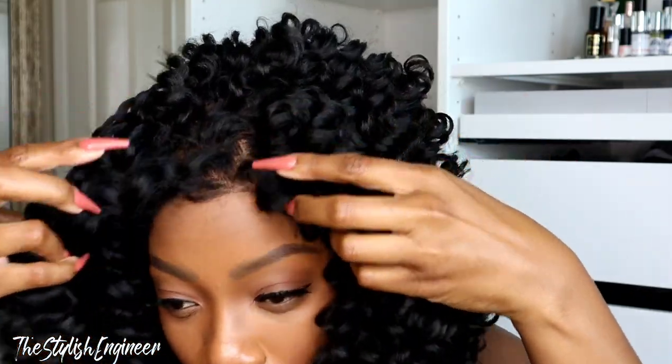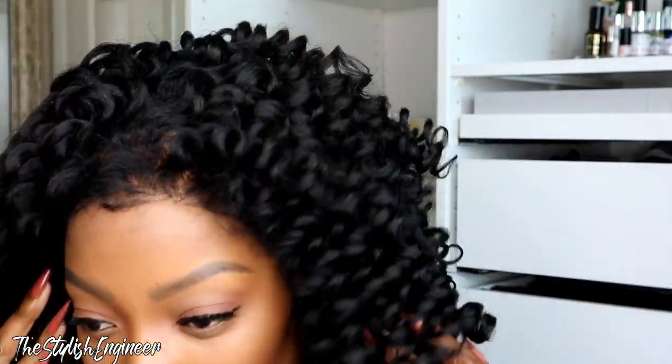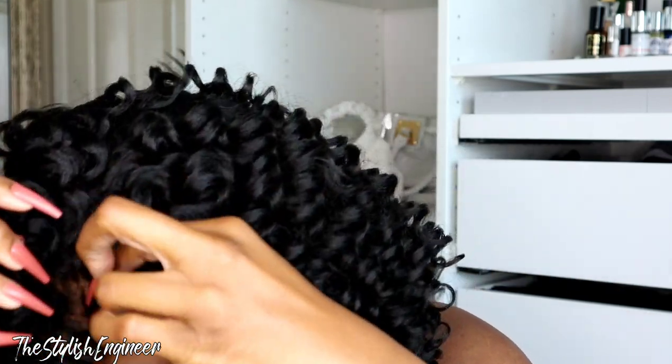Okay, there we go. So this one does not come with a pre-made part. You have to either create your own part or wear it going back like this. I think I'm gonna try to create some kind of part in this wig because I think it would just look better with a part. So I might do just a part straight up the middle. Let me play around with it and see what I'm gonna do, y'all.